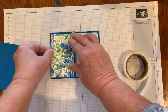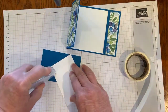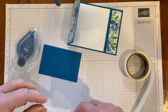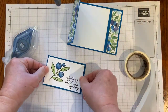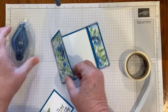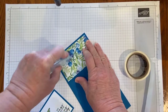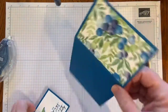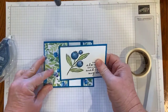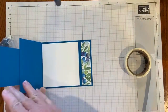That goes here. All right, this goes on top of that piece, remember, that we cut off. Using my Stampin' Seal Plus. All righty. So now the trick comes is we need to put this on top. So I'm just going to put some Stampin' Seal part way across, because we don't want it to stick out, and I made that mistake on another card and I have tape everywhere. So we don't want to put it on here and have it stick shut. So I applied a little and just plop it in right here. And there we are.